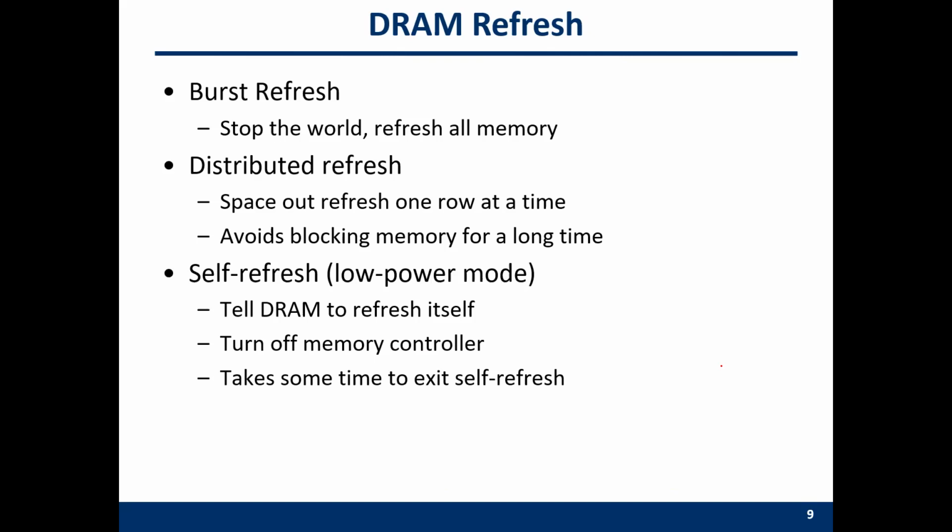It means that you do the rotate, you refresh one portion, the CPU can use another portion, and then you move to the other portion, and the CPU can use the DRAM you just refreshed. So this way is better, but eventually you need to do the refresh. The third one is self-refresh.